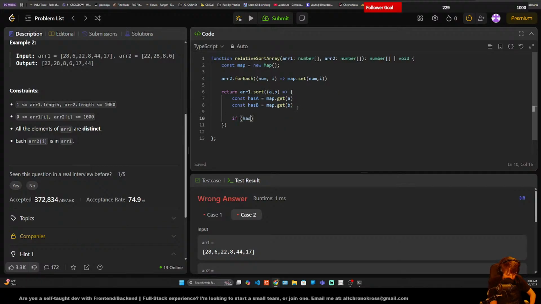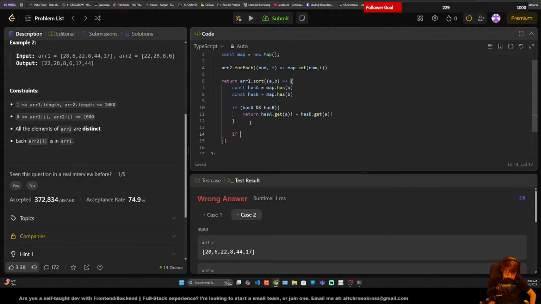Then we do if as A and as B, we return... If as A, return -1. If has B, which I still don't fully get why we're returning -1 on A.